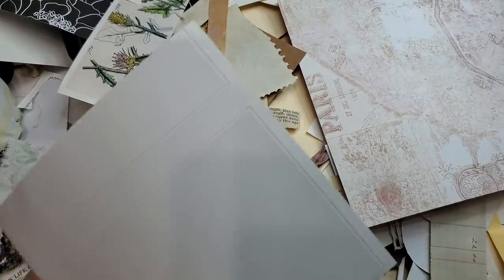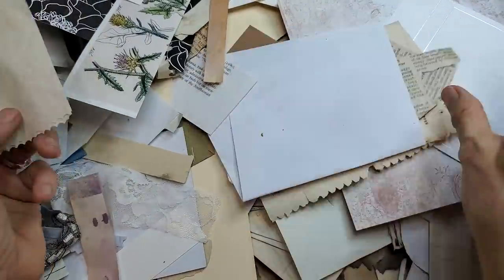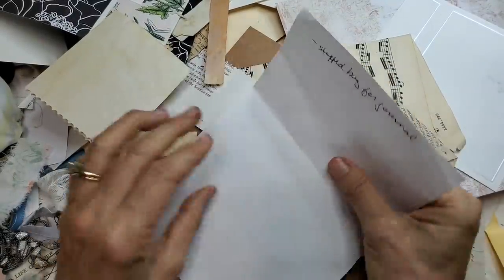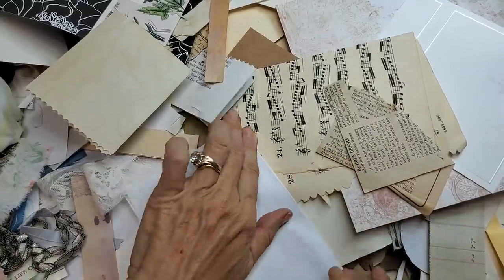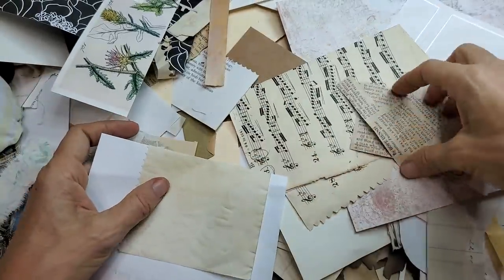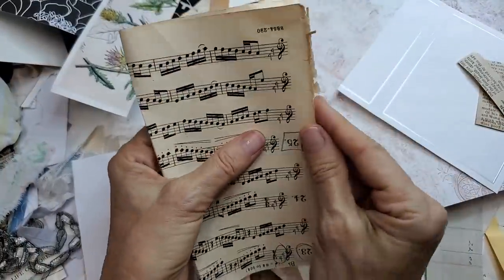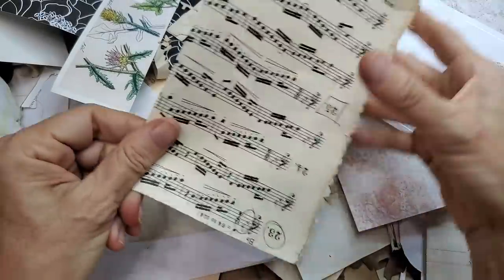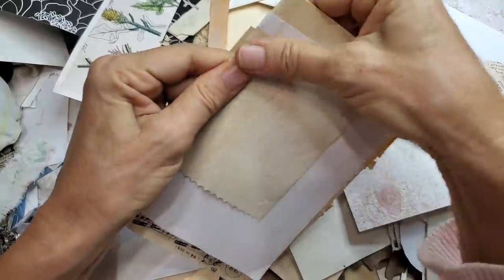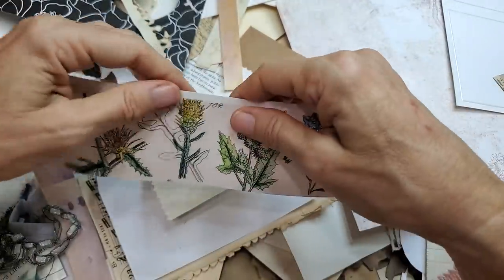So don't forget to take a look at your scrap pile every once in a while. Get those sleeves rolled up. Stuffed bag for journal. That must have been some secret note to myself. And get in there and start making some quickie skinny notebooks for your journals because they're a lot of fun for people to find in a journal. It gives them something extra to play with. It's removable. You can glue the back on to a page or you can also just tuck it into a pocket or clip it onto the side of a page and that's fun too. So there's a lot of ways to have fun with these guys.